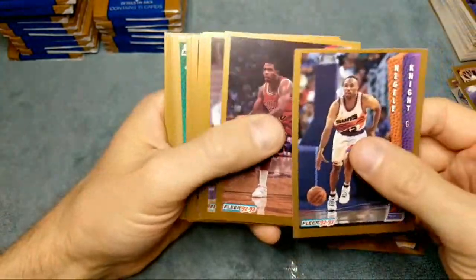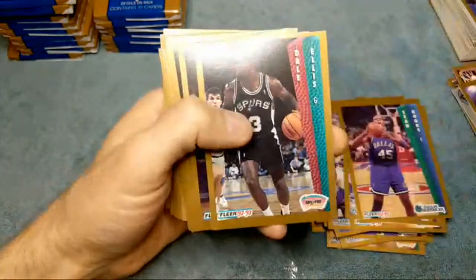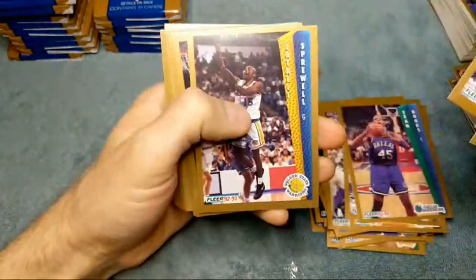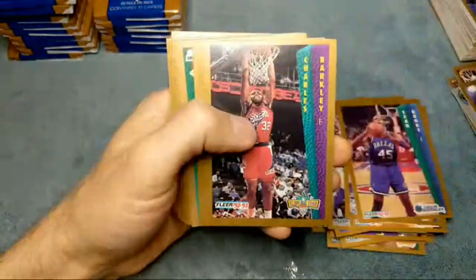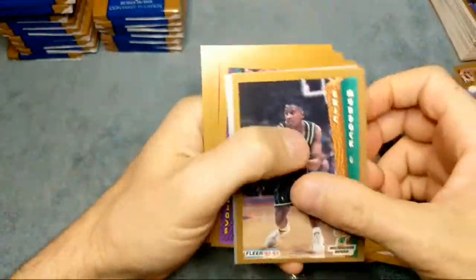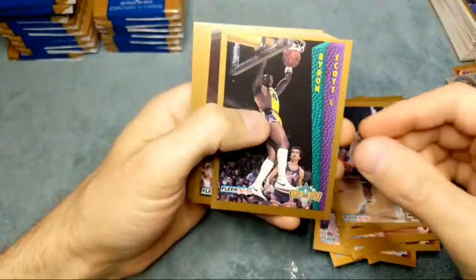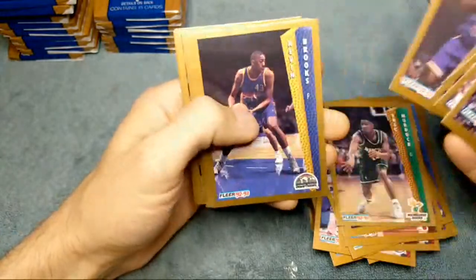Seems like we pull the Jordan card, then we pull the Shaq rookie, then the other Shaq, then we get the Christian Laettner, and then we'll get the Latrell Sprewell here. Dale Ellis, yep, just like the last time. And Latrell Sprewell. So predictable. And then Shawn Kemp, and then Charles Barkley. Oh, gosh. This is great. Chris Mullin, very cool. Hall of Famer there. But like I said, the insert set is not worth much of anything.